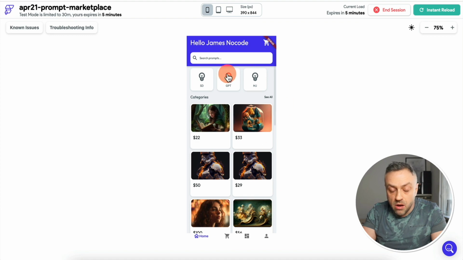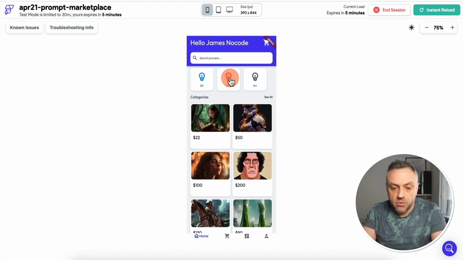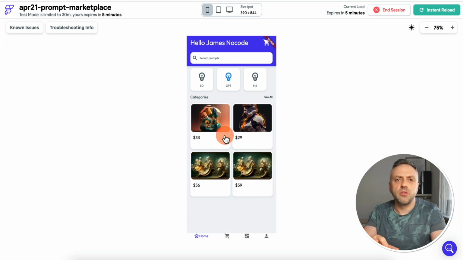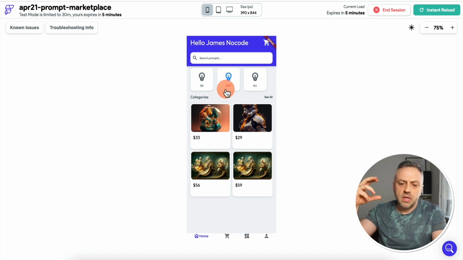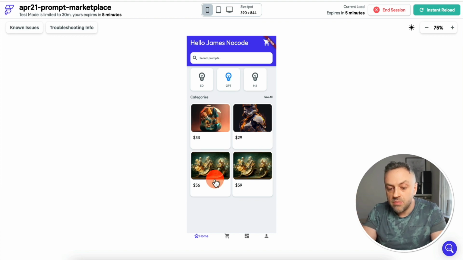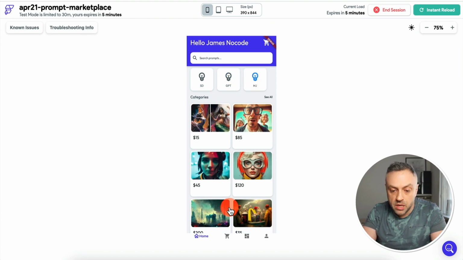And of course, as I'm browsing, I can click on different category types just to look at specific prompts. So things like SD, I'm looking at Stable Diffusion, GPT. In this case, I'm also showing you images. But of course, if you want to buy a GPT prompt, you're going to see maybe a screenshot of the report generated, right? There are so many interesting things that you can do with GPT. You just need to know the right prompt. And so you're going to see maybe a screenshot of the actual GPT prompt. And you can click on MJ and you're going to see Midjourney prompts. And these are in fact Midjourney prompts, okay?